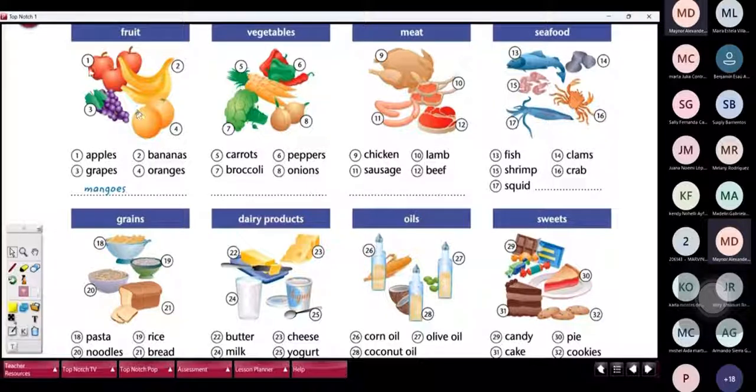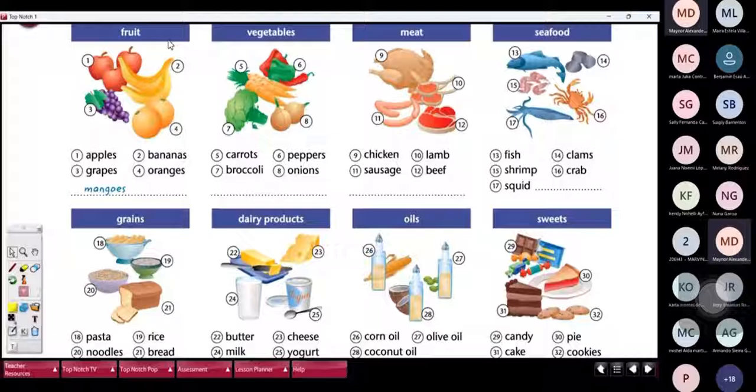So you can say an apple or 3 apples. You can say 1 banana or 2 bananas. You can say a grape or grapes, an orange or oranges, ¿ok? Entonces, el nombre general, fruit, es no contable. No podemos decir a fruit, ¿ok?